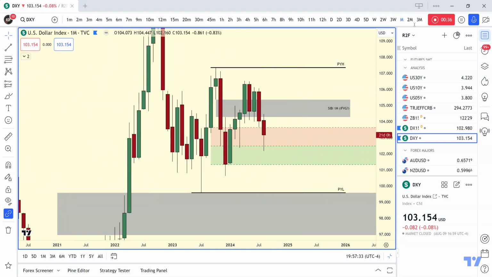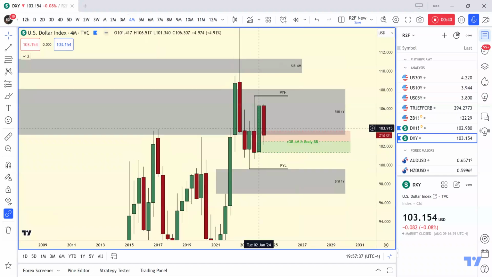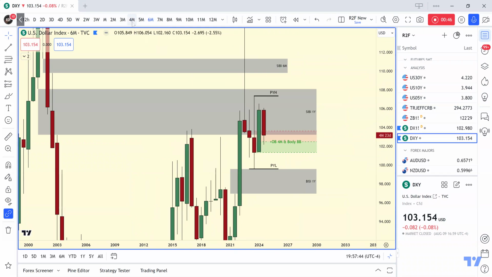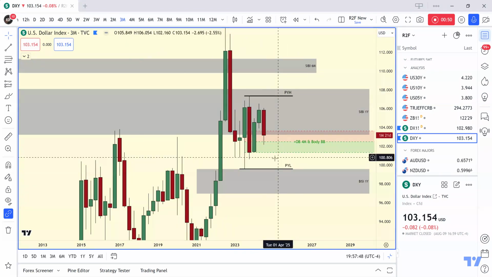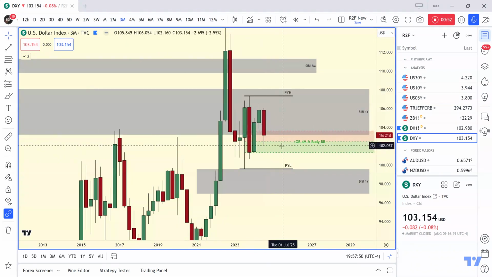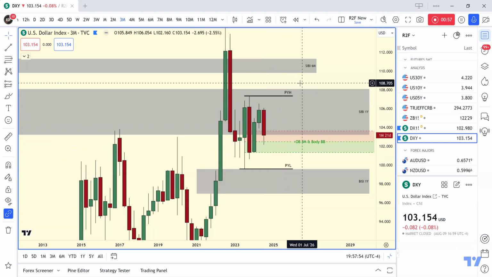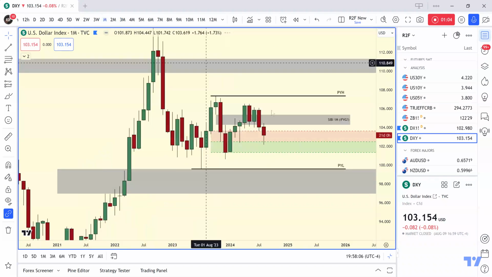If we go to the 4-month time frame, we have this order block that could be used. So other time frames show something different, as in we may be breaking down. So it's important, I guess, to look at the lower time frames and perhaps not be too convicted in any direction. So go to the monthly.